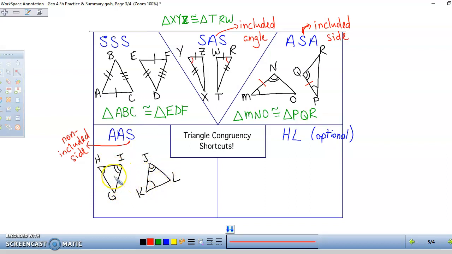But these other 2, I have a choice between which one I want to do. So maybe I mark GI. On this picture, I have to mark a particular side. So GI here is attached to the double curve, but not to the single curve. So on this one, I'm going to mark JL. So this is angle, angle, side, angle, angle, side. The side is not attached to both angles. It's only attached to one.